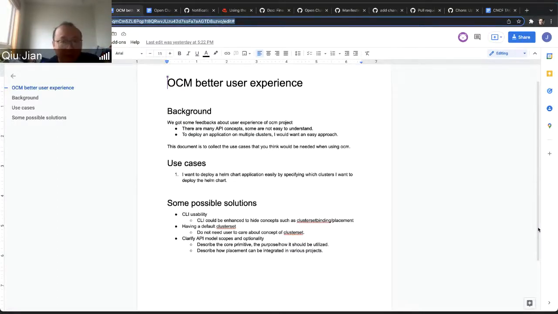In the next step, what do we really want to do? Someone might want different things, so those are the use cases I want us to add to this document so that we can get some direction on how to improve in the future.